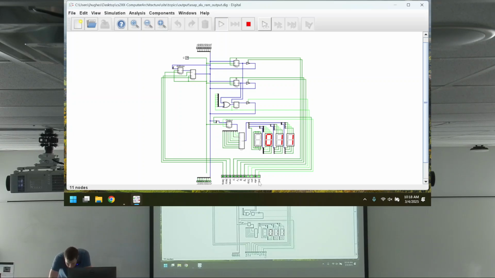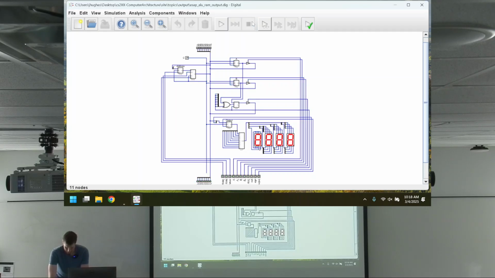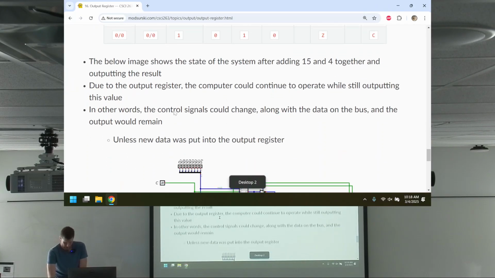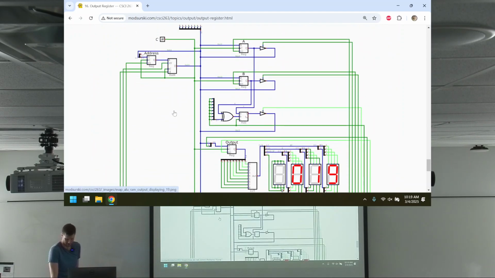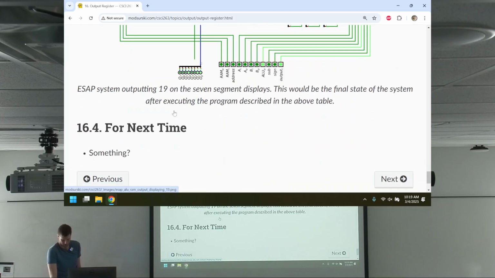And what would happen if I were to say it's signed and we output this? Well, nothing really should change because the number is the same, signed or unsigned, because its leading significant bit is the 0, so it doesn't really matter. All right, here's me showing you how to run this program, how to set all of those control signals, including the data inputs. There we go, cool.